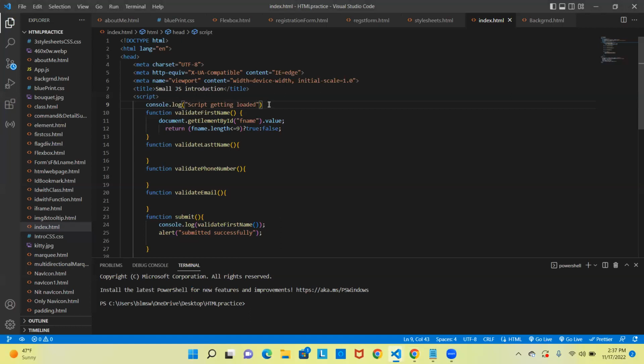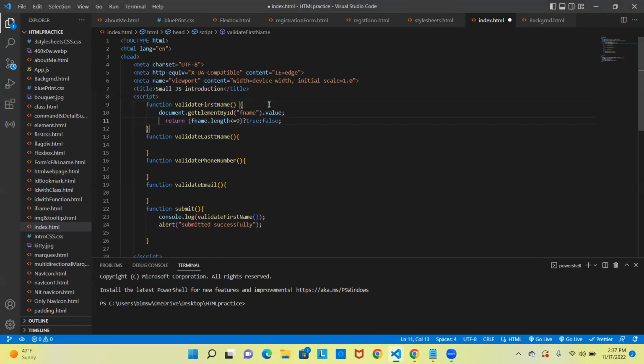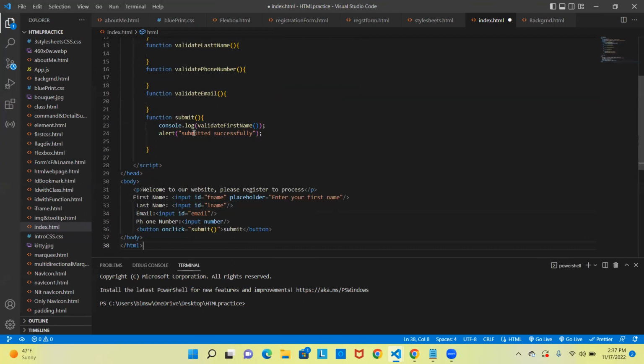I think the reason it was not working was that you did not call the submit function. In here, you have to call it in this way. Did I miss that? Yes. Okay, I didn't give that. Yeah, that's the reason. Okay, thank you.